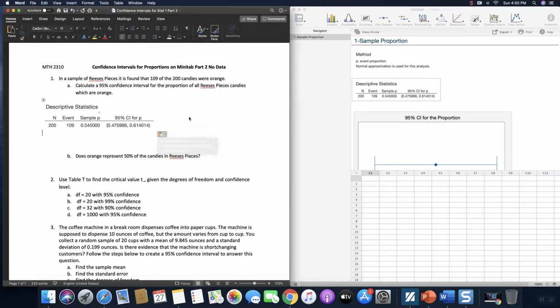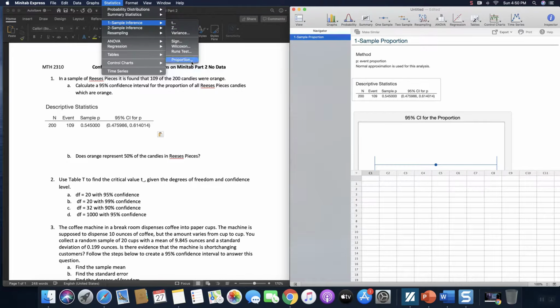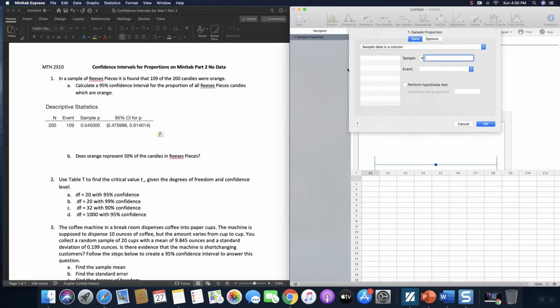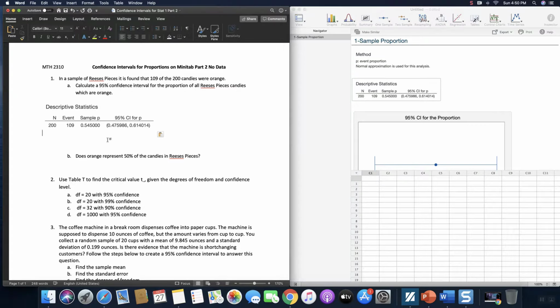And then real quickly, I'm going to show you the other place you can get this from. So if you go back to Minitab Express, if you go up to Statistics and then One Sample Inference, you'll see the option of running a proportion test. And you get the same menu. So just another way to do that. So again, if you just hit Statistics and then One Proportion, there you go. Or sorry, One Sample Inference, because we're just dealing with estimating one point estimate.